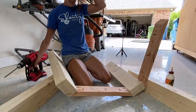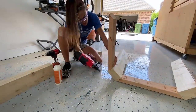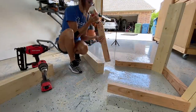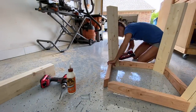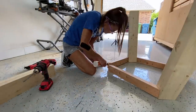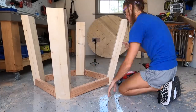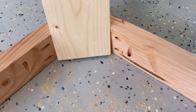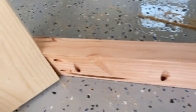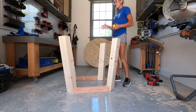All right, that is done. Now I'm gonna do the same thing for the rest of the table base. A lot easier once you get two pieces together because the tabletop sits a lot better on the ground. And I'm going to show you what it looks like now. We've got the pocket holes facing up into the tabletop, just like that. You're gonna be flush right here, and then flush down here. So I've got the main base assembled, legs and apron.